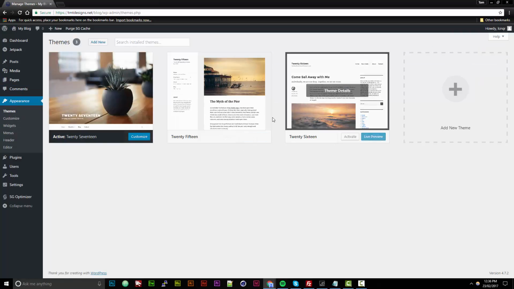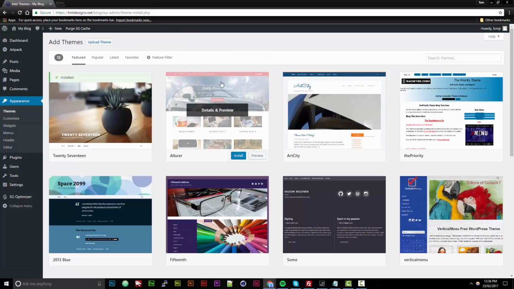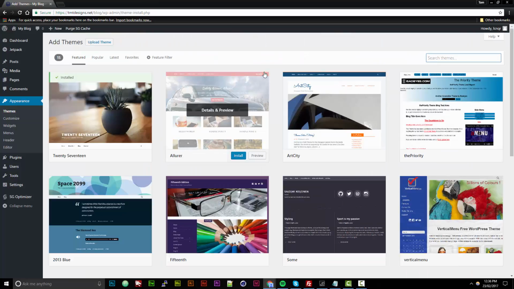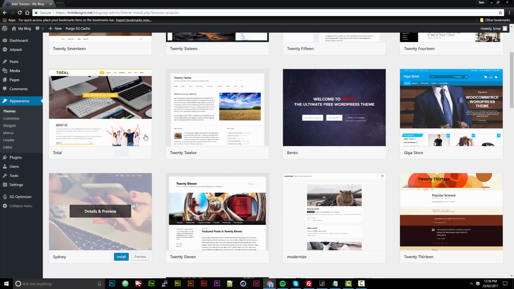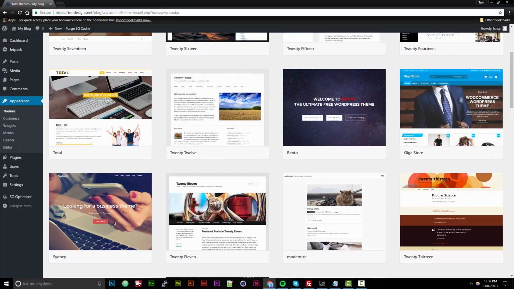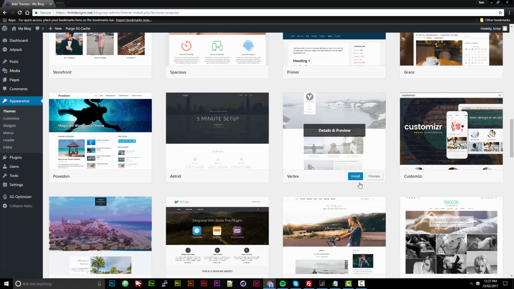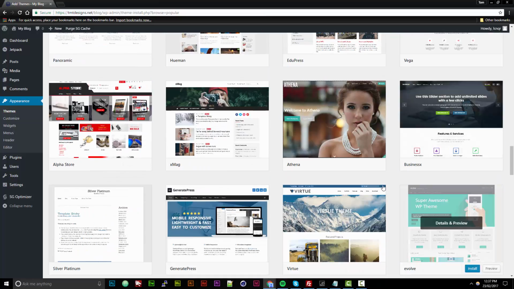So themes. This is where you can be a bit more creative. Instead of having just a template, you can go and add new theme. And here is basically the theme library. There's only 15 themes on this current WordPress, but I can click on popular, and yeah, you can feel more professional. There's just different themes, and you can edit these as much as you want, I believe. I'd advise you to edit one yourself before hiring me or someone else, because it can be slightly expensive for some people. But yeah, it just depends what you want.